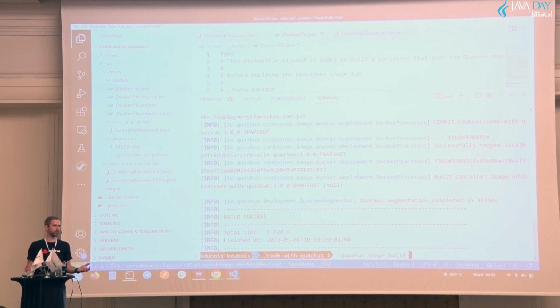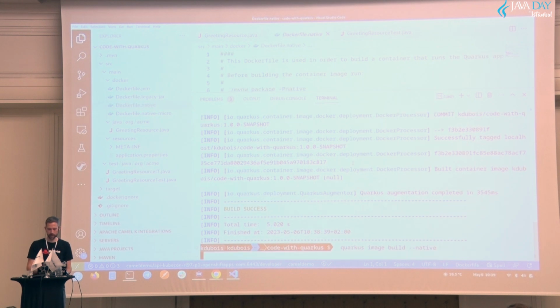And if you like to use Jib, for example, you can do Quarkus image build Jib, or you can use buildpacks or whatever. Or you can build a native binary, and all you have to do is add --native, and it's going to compile your Java code down to a binary and put that in an even smaller container, because you can see there are multiple Dockerfiles, right? So the native one is a very small container image where you just copy in the binary.